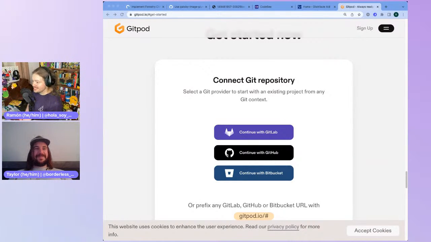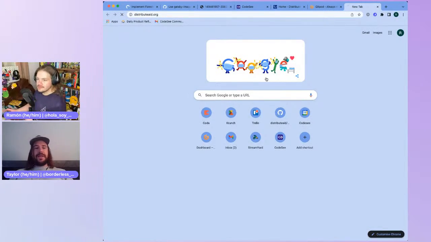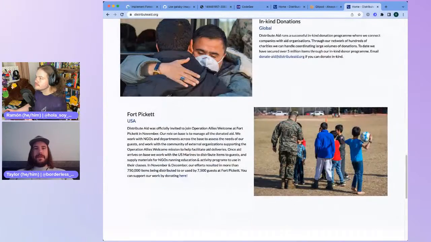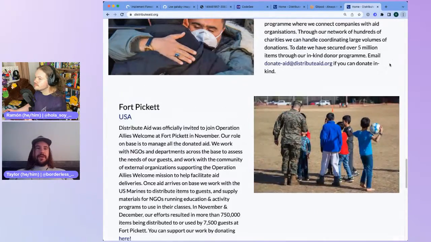Oh, 100%. But before we hop onto that, as much as you can share, Taylor, do you have any updates from what Distribute8 is up to? Yeah, so it's one of those exciting moments where we're coming out of our Fort Pickett response and there's something there. We know that there's a huge opportunity to help a lot of people with a continued response in the US. But outside of any single response we do, we have some larger considerations.